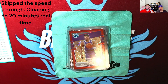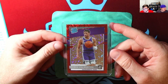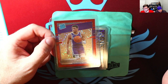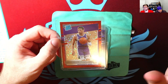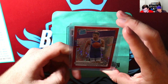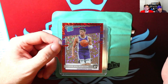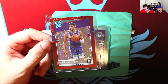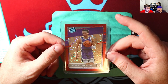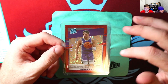Hopefully y'all enjoyed that little speed-through of Ryan cleaning the other two cards. Ryan, tell us what you think initially — you got first-hand experience with the product. Overall I think the product is pretty easy, pretty simple to use. It definitely takes a little bit of confidence — make sure you're not doing anything too harsh on your cards and you're following the right steps, because the last thing you want is to mess up and ruin your cards. Overall, pretty simple, good tools. We did notice using the measuring tool that it's 4 to 3, which means it's like 57 to 43 percent on the centering side, so maybe that's the reason it was graded a 9.